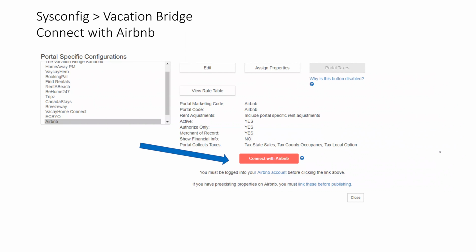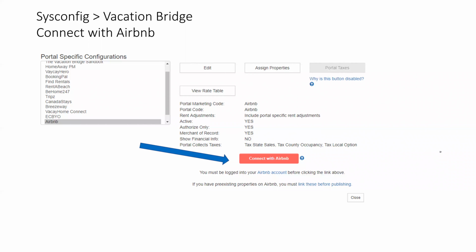On the housekeeping charges, this is from Stephanie. If we have a date range set up for our VRM website for bookings to be applied automatically, I understand the Airbnb will ignore the date range guest charge. But what about the automatic housekeeping fee we need to apply to the property for Airbnb? So what you want to do in that case is set up a portal specific rent adjustment for that. And when you set that up, just make sure that you use the word clean, cleaning, or housekeeping in that fee, and it will go over there correctly as a cleaning fee.